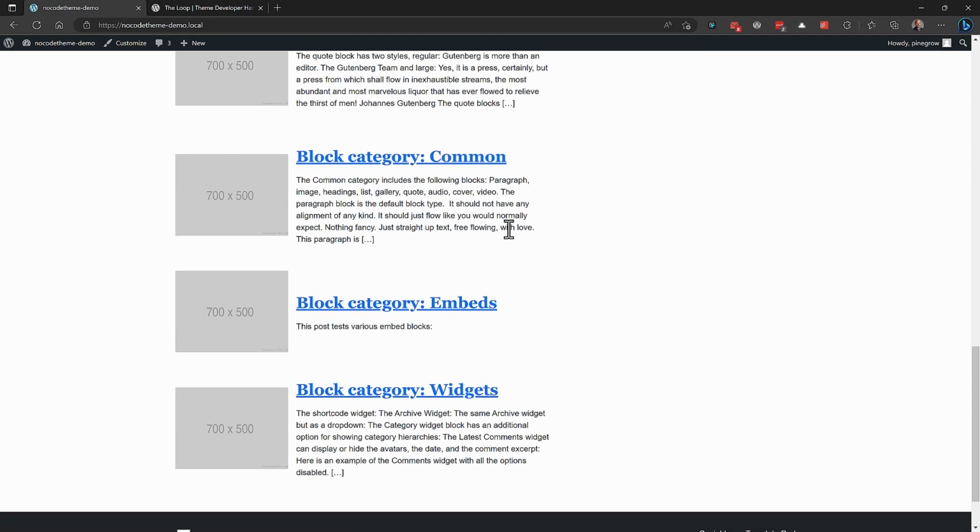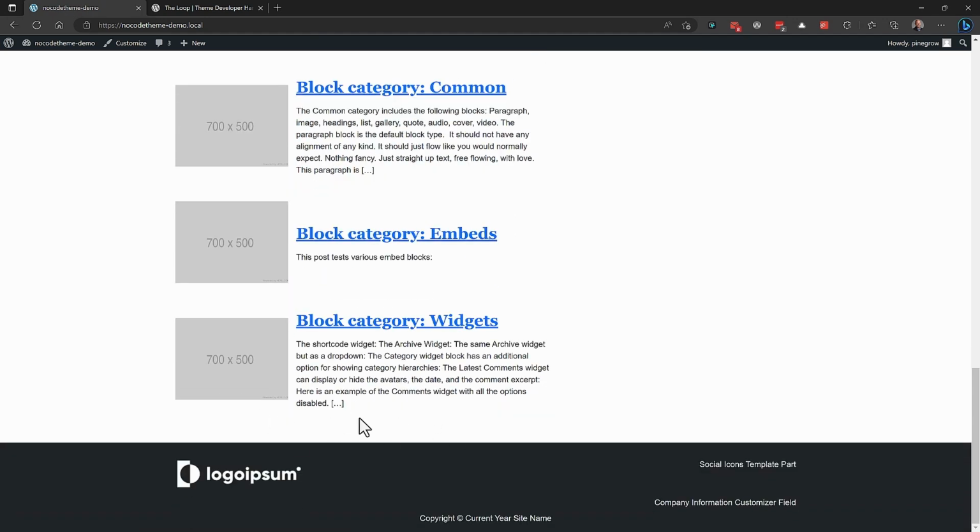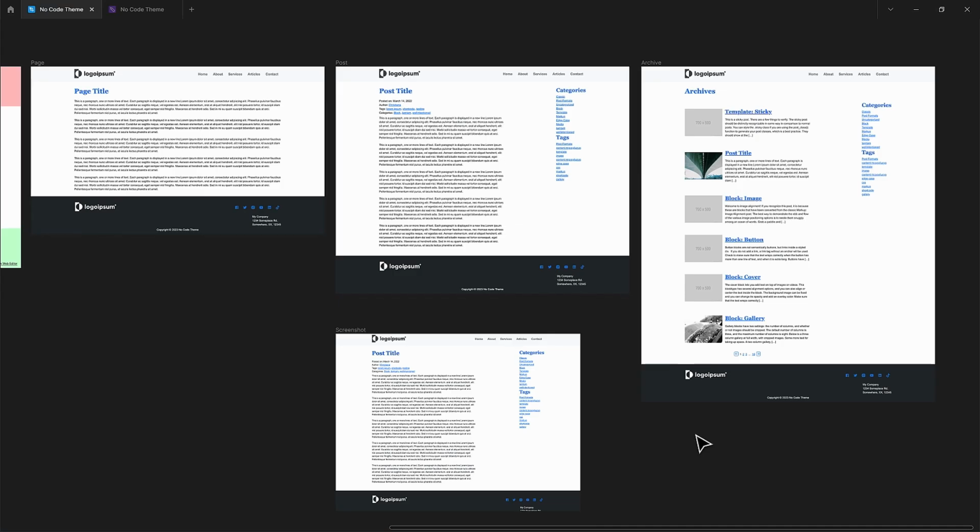So the other thing that we want to do here is to add some pagination in there. And if you come back to our designs, you can see that the pagination is probably going to be one of those things that you would want to create a template part for. Right now, we're only using it once, but actually later on in this project, we're going to create a different archive template for a different thing, and we're going to use it over again. So let's go ahead and start creating some template parts right now.